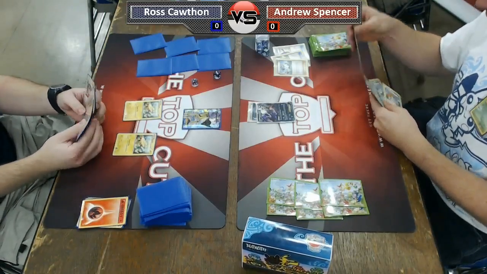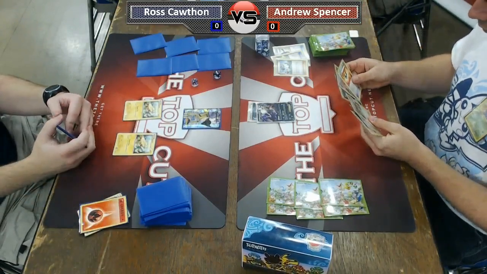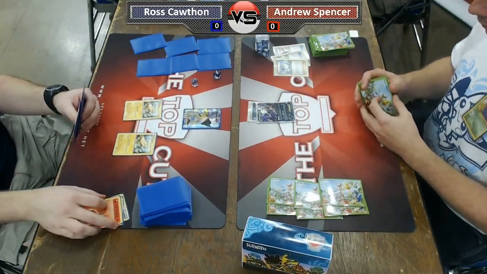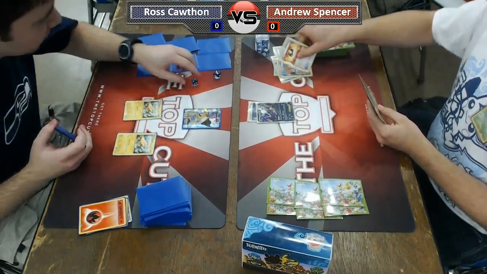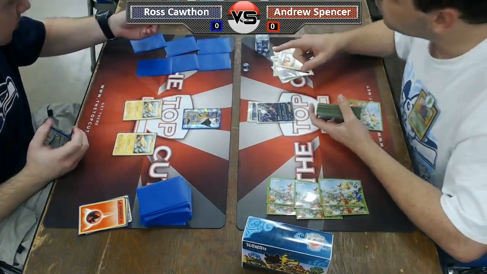You're just all basic Pokemon, basically. It's all hard-hitting basic Pokemon, Darkrai, Terrakion. You run Sableye, and then you run Crushing Hammer as well. So you have to skimp on a few things to fit all these cards. You only run like 3 Sableye, 3 Darkrai. You just gotta fit some stuff in there.